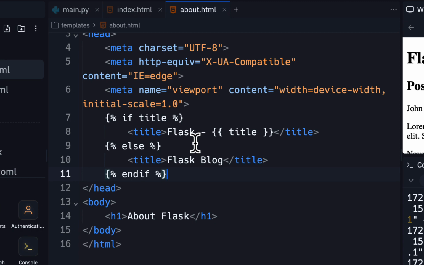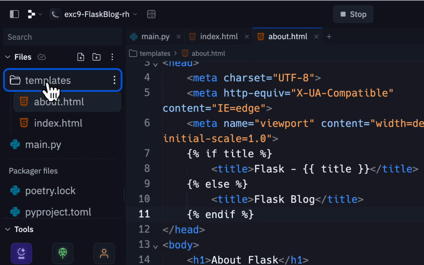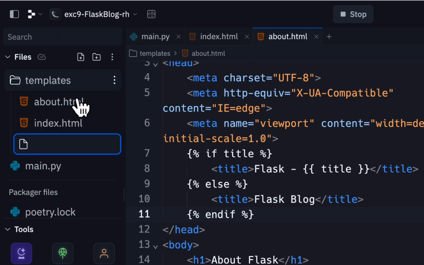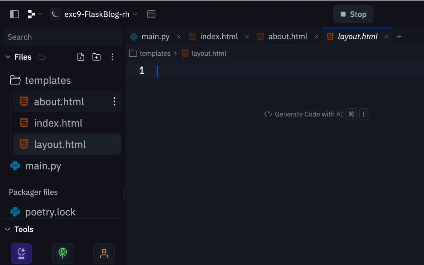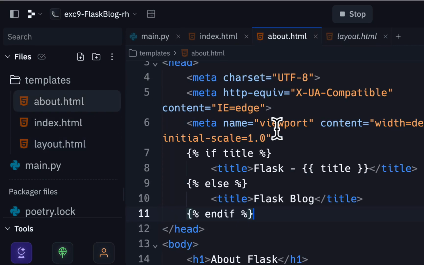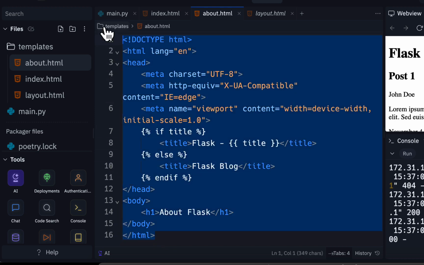So we're going to create a file which is layout.html. We're going to go here, and it's in this templates folder, so we'll go here and call it layout.html. So this will be kind of our template. And there's nothing in here now, and what we can do is go to our about page, it doesn't matter which one, and highlight all this information and bring it in here, because this is going to be on every page. So we're going to bring in everything that's shared first, and then we'll individualize it.